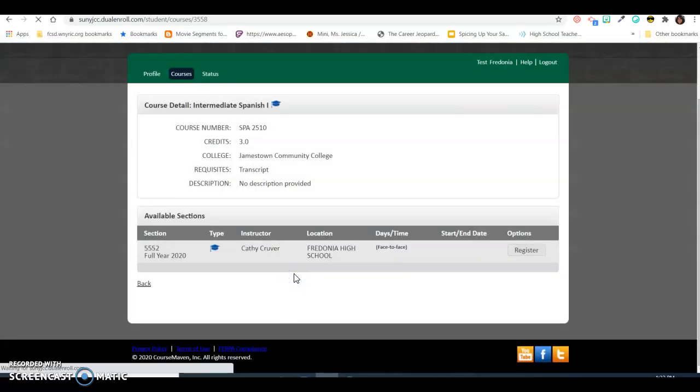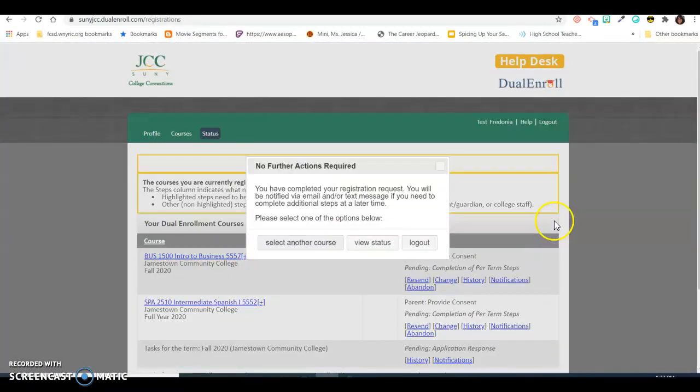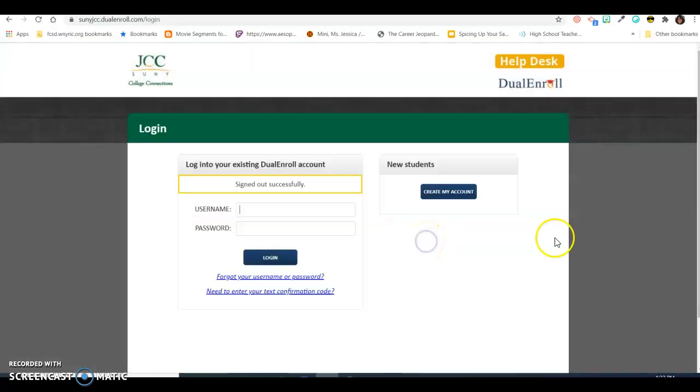Once you are finished with your registration, please make sure that you wrote down your username, login, and your password, and keep it somewhere safe. When you are all done, you may log out. Again, your school counselors will be reaching out with a Google form in order to get your username and password, and we will hold on to that information for you. If you have any questions, email your teacher or your school counselor, and we will help you out.